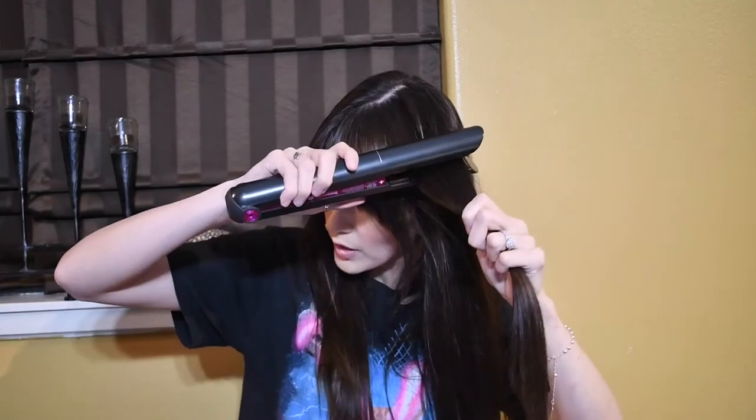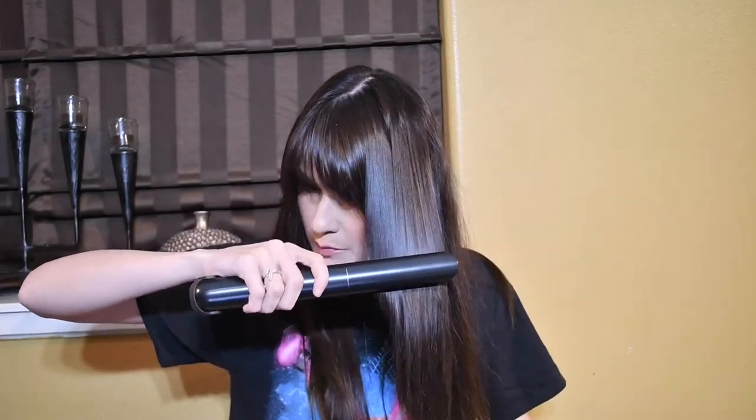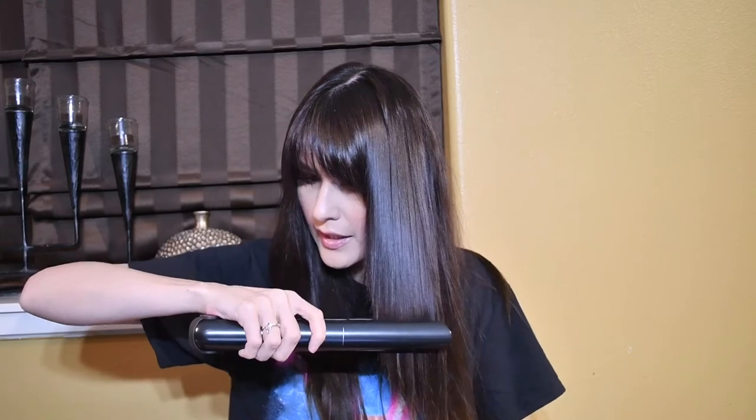Let me go ahead and take the same section. What the Dyson is supposed to do, while you're straightening your hair, is keep the hair in place between the plates. So you're able to take bigger sections and the heat is dispersed evenly. I believe the hair straightener has technology in it which is regulating the heat 100 times per second. I don't know how it can do that because a second is pretty quick.